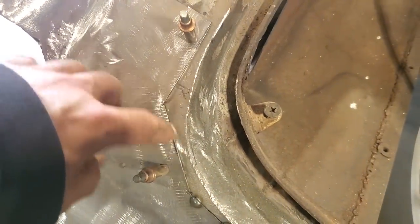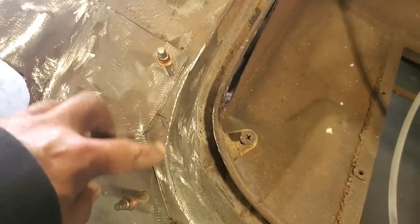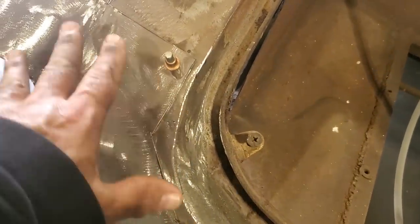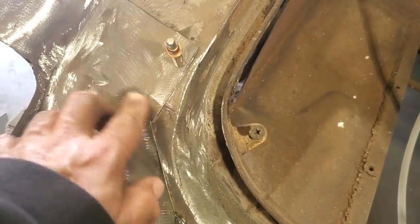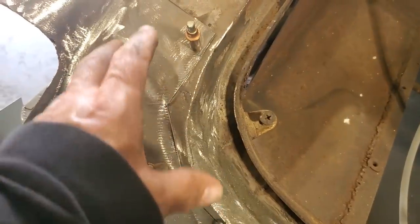I'm going to cut it up along here, a few tacks, cut it up along here, a few tacks, and work my way out here. I'm not going to tack weld this section on because I want the metal to move. As I bring this up here, this metal is going to want to move. And if I tack weld these corners here and along here, all this is going to want to move.